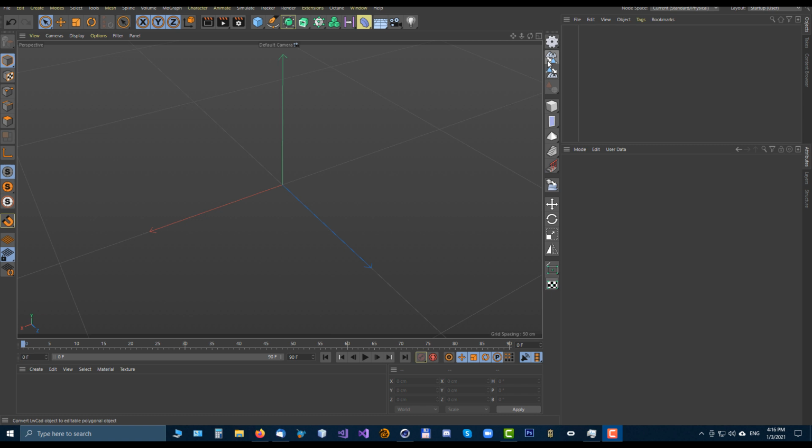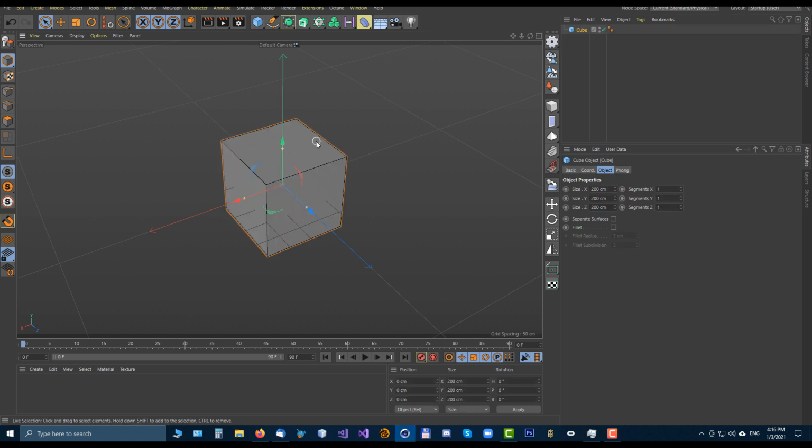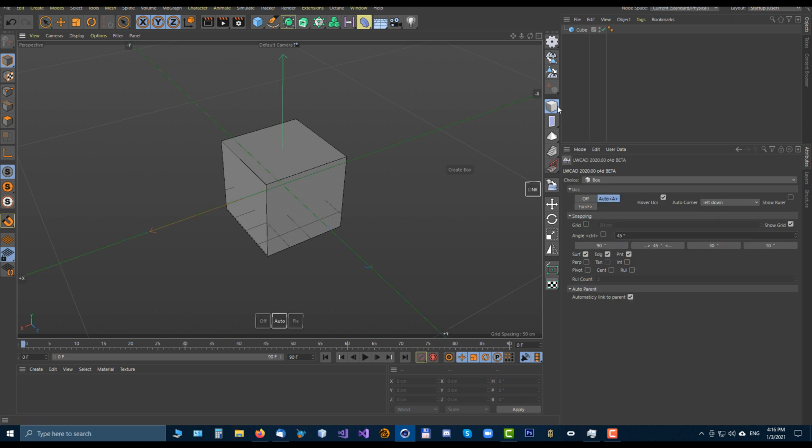And finally, the commands. Commands work pretty much the same way as in Cinema, but I want to show you two very important commands in LwCad. First is the conversion of a LwCad object to polygons, and second is the conversion of polygonal objects or Cinema objects into a LwCad object. If you create a Cinema box or polygonal object and you want to apply some LwCad primitive which needs to be modified by the parent or modify the parent, it is better to use it on a LwCad object.